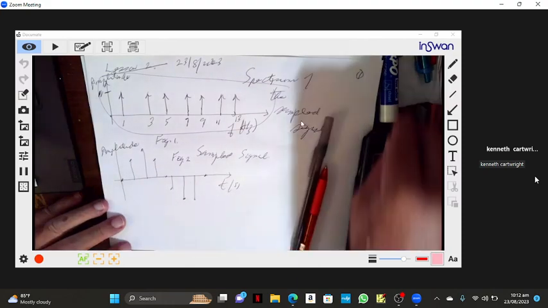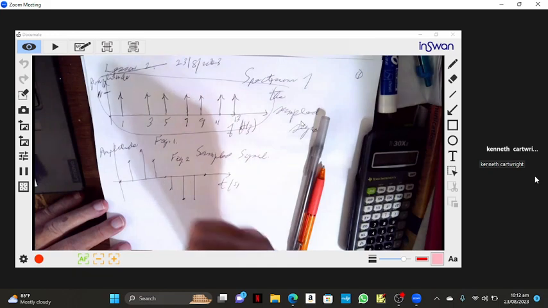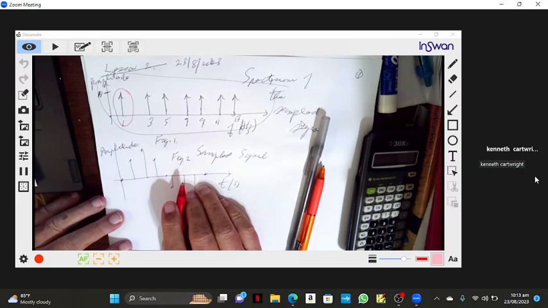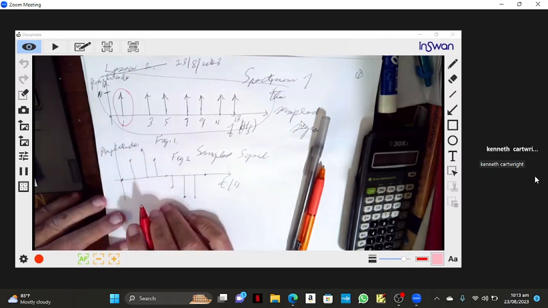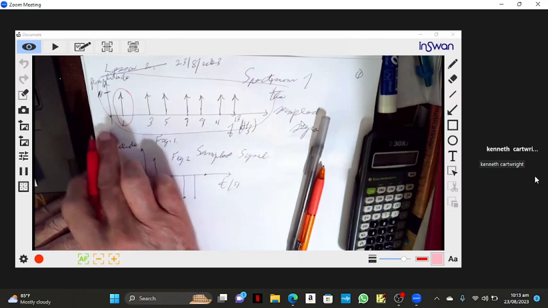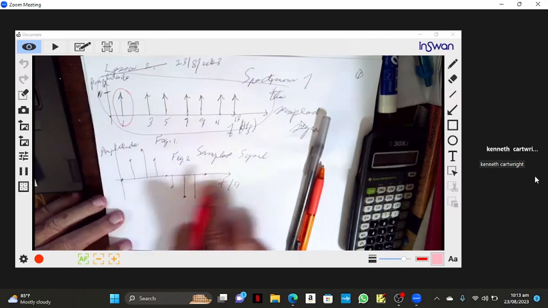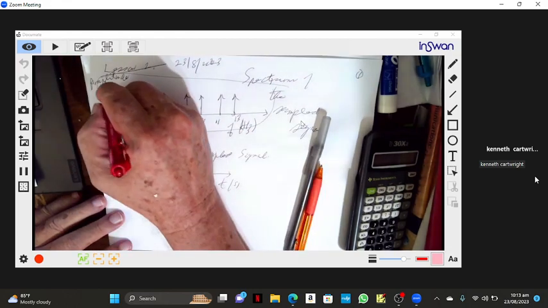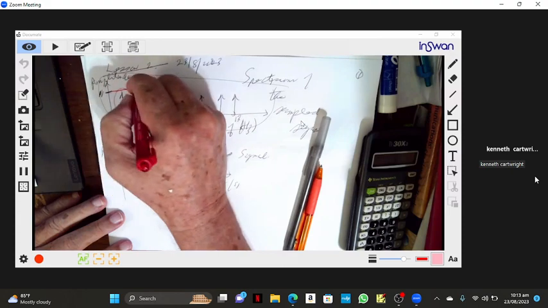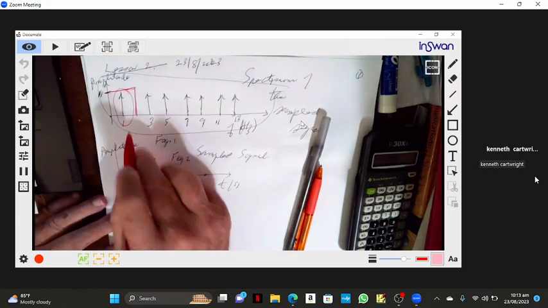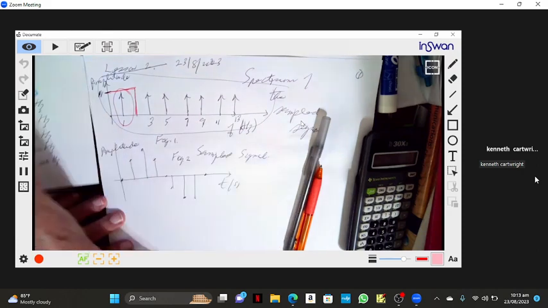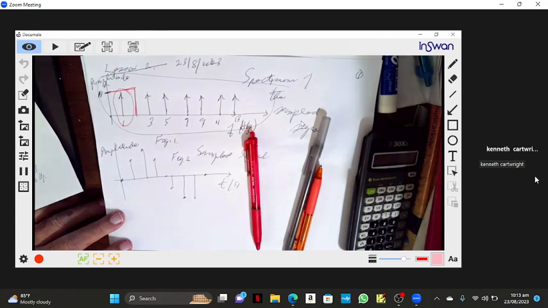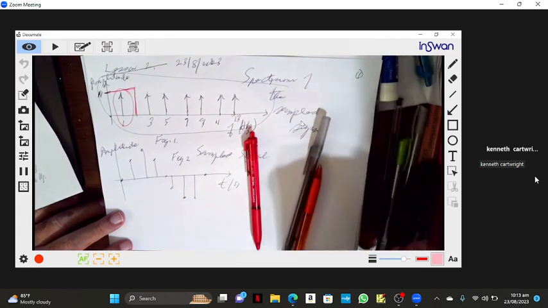Now, I only want this sinusoid. That's the only sinusoid I want. So I pass this sample signal, which has all these frequencies, through a low pass filter. There's my ideal low pass filter, so that ideally I would cut off 3, 5, 7, 9, 11, all those. But the problem is, in the real world, we don't have an ideal filter.